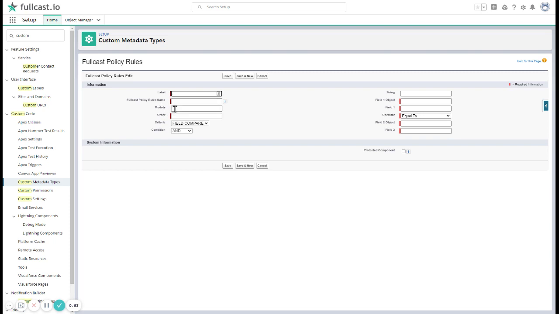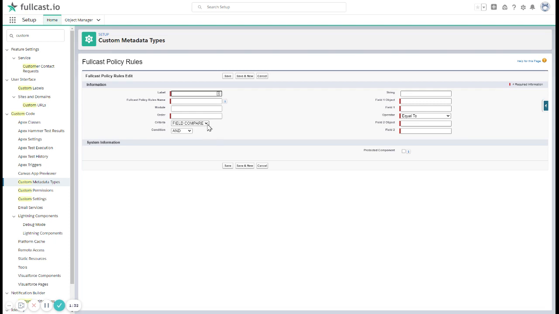Module in this case will always be best matched account. We have several different modules in which rules can be configured, and as you fill in best match account, it ties in with that specific feature. Order has to do with the funneling order. In the documentation, we've specified that you want to fill in your funnel with as many match results as possible for the first order, and then using subsequent rule sets, orders 2, 3, 4, you can narrow down the matches that were provided in the first rule set.